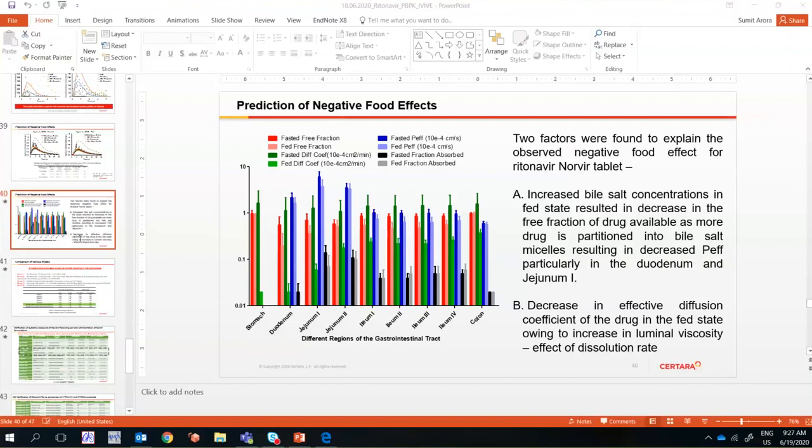I got a question: can you explain how to calculate Ksp parameters? And I would like to know when we need to use it instead of a solubility factor. Okay, that's a really good question, Wakayama. The Ksp parameter is the solubility product of your salt, so the main species as well as the ion, and it is usually determined at the pHmax. For instance, let's consider an example of a weak base. As you go into the acidic range, you start observing a plateau, and you can determine the solubility limit at that pHmax.